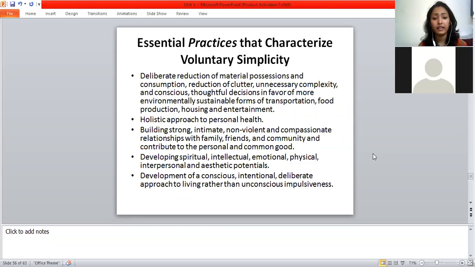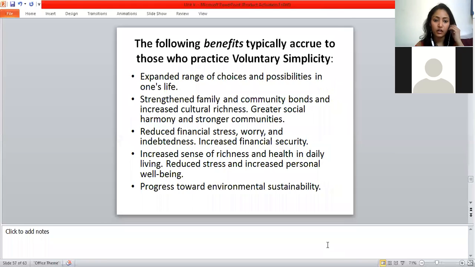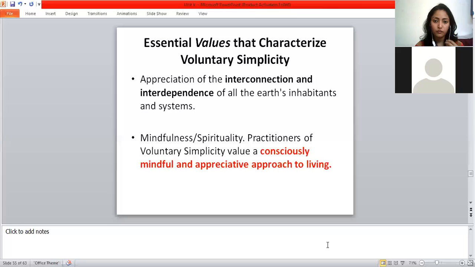Embrace the certain areas where maybe you are happy to do that particular thing, and embrace certain things where you would like to increase your expertise. So again, you are leading your life to those areas where you think that your life would be a bit simple. So these are the things which I wanted to discuss with you all, exactly about voluntary simplicity.